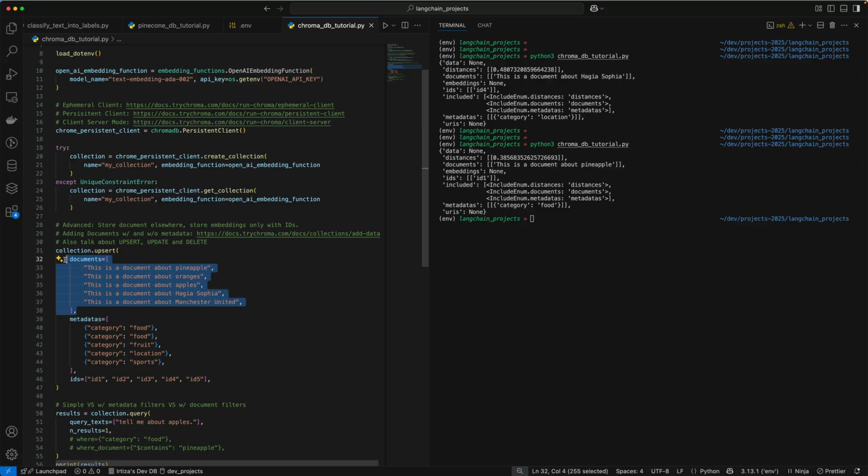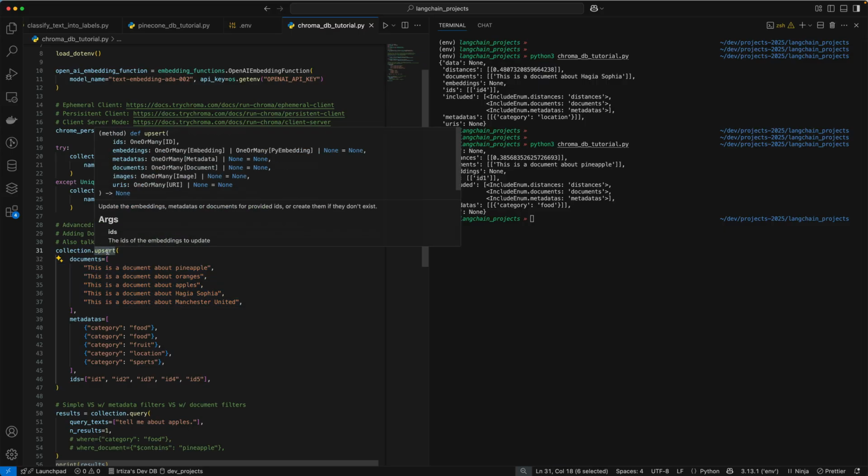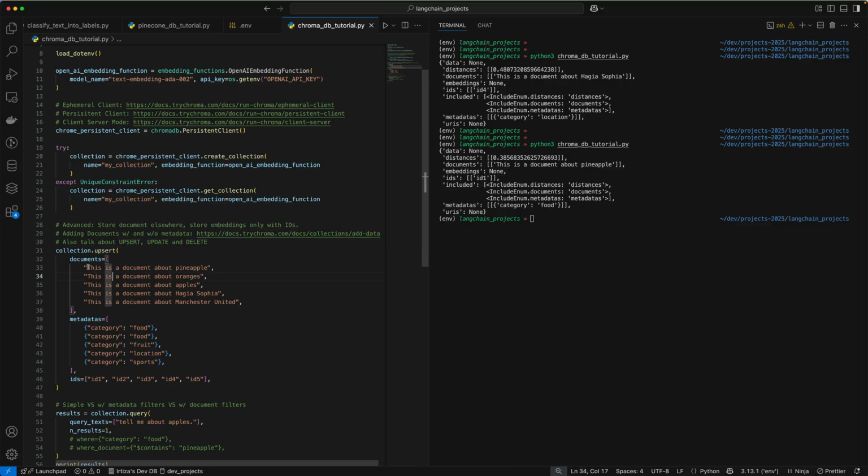Now, the first question is going to be, we are storing our document through this one command, but how is the embedding being generated, right? Because in a vector database, you're not only storing this text here, but you're also storing the corresponding vector. So if I move quickly over to the right, you're going to see that we had the documents, right? And then embeddings was none. So let me get to that in a little bit, actually. Let's go back to our conversation about embedding.